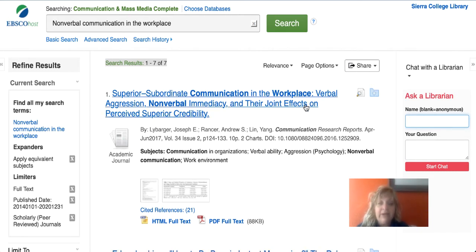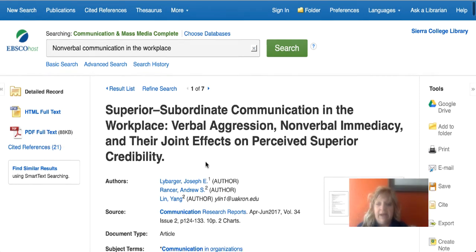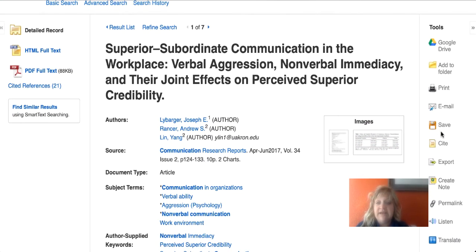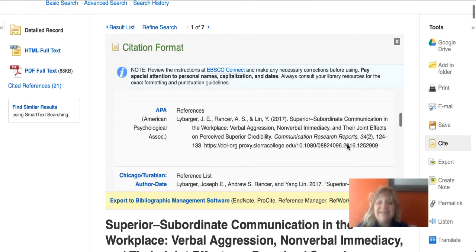Now, once you click on the article that you're interested in, let's say I'm clicking on it here. Some of you already know this, but you can either get the HTML text or download a copy of the full text or simply read it straight from the website. The thing that you would most be interested in for the purpose of your annotated bibliography is this function over on your right-hand side called Cite. If you go ahead and click on that, here it gives you in alphabetical order the citation that you will cut and paste directly into your annotated bibliography.